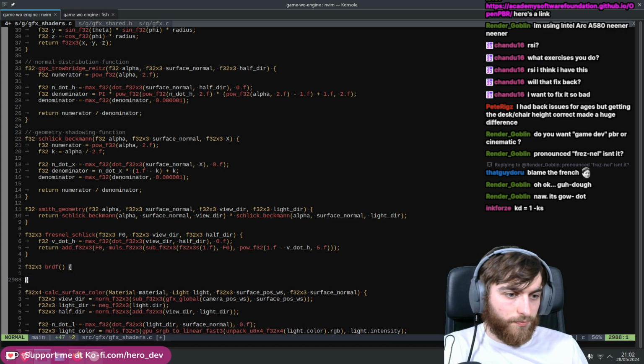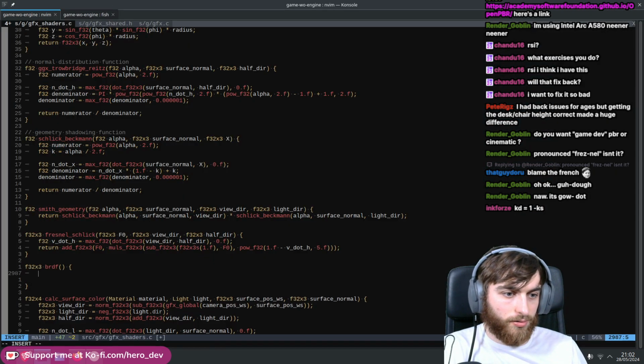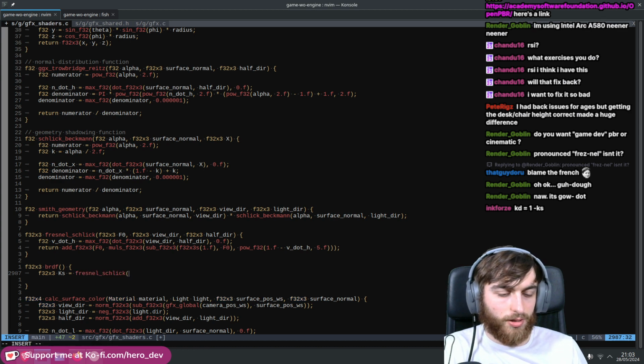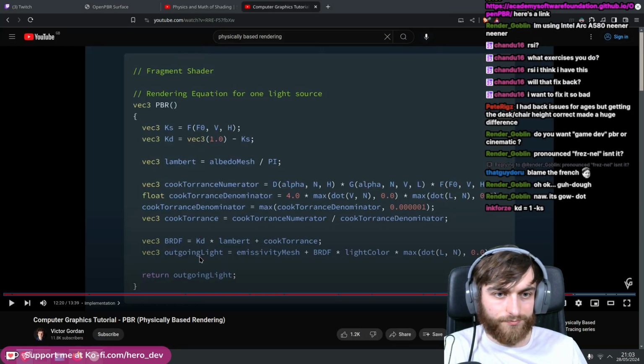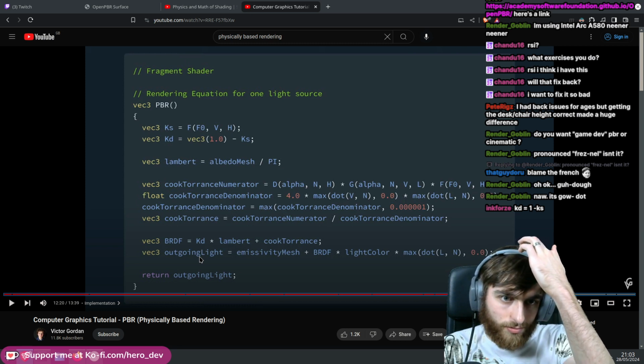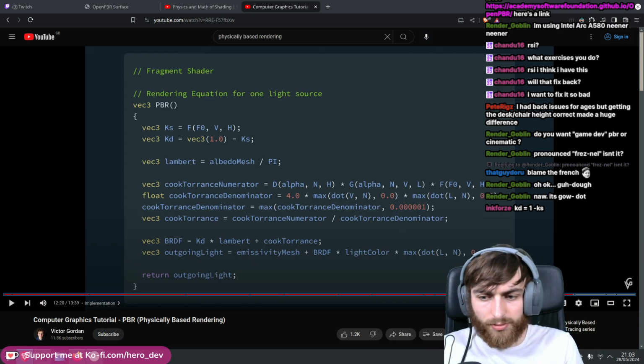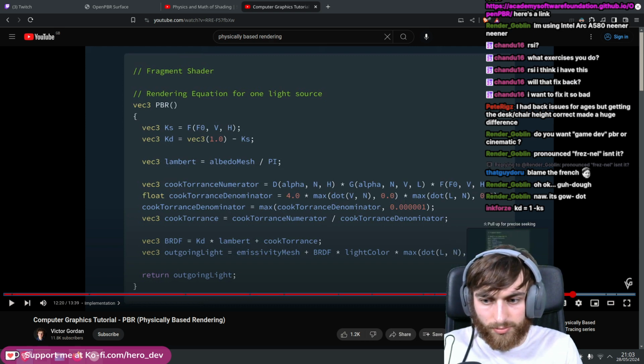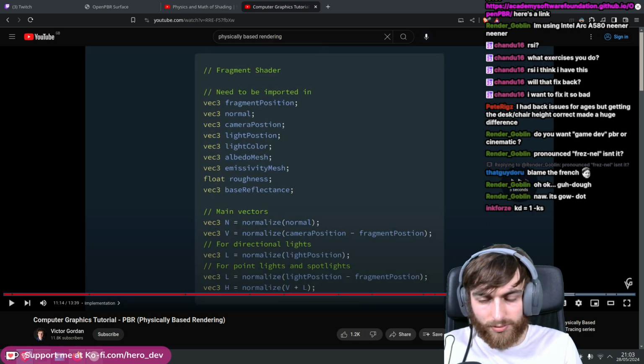So BRDF needs to be KS. So it's the Fresnel. Wait, is that what the F was again? It was, wasn't it? Fresnel. Schlick. There's an F term. So I guess F0 and that is configurable. Wait, I haven't seen F0 in here.